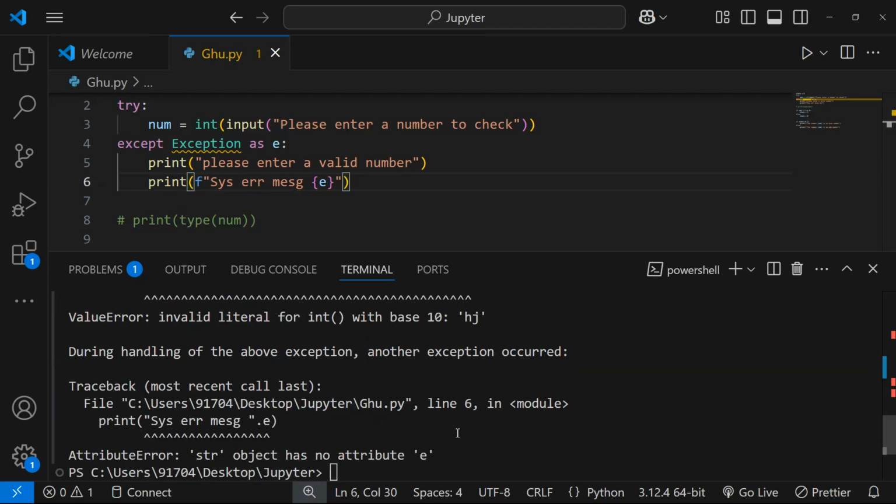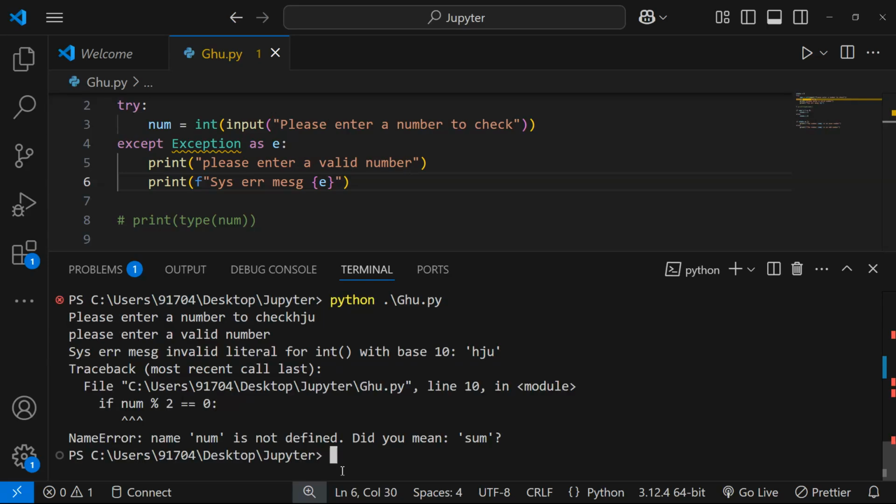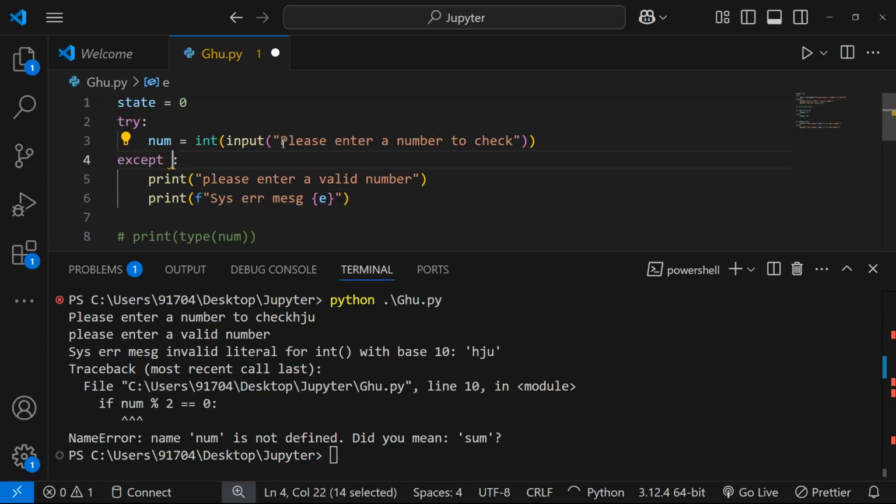So let me run the program one more time. Let me press CLS from the console and run the program. We'll be providing AJU. So this is the error message which the system is showing, which is what Python is showing. So we can uncheck this one as well.